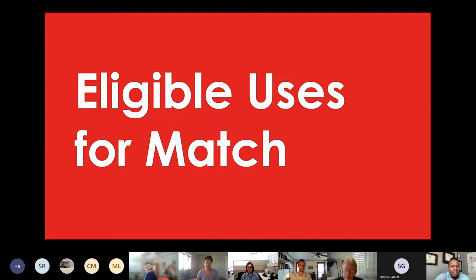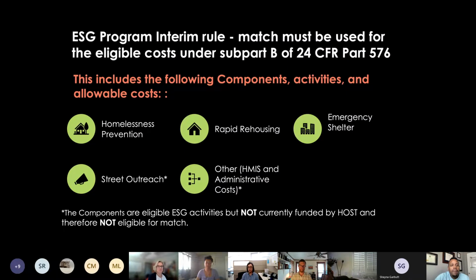So I already started talking about this a little bit, but we're going to talk about the eligible uses for match. Next slide, Nick. Okay, so you can use match for any eligible costs under subpart B of 24 CFR Part 576. I just had to say that because this is HUD. And this includes the following components: activities and allowable costs.